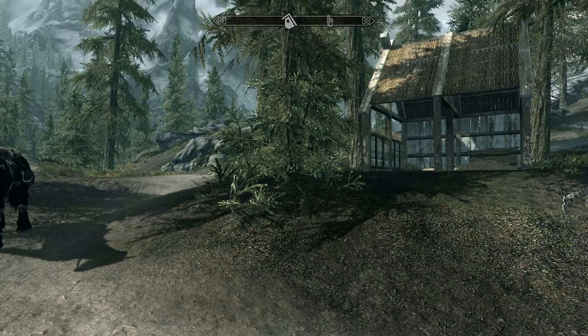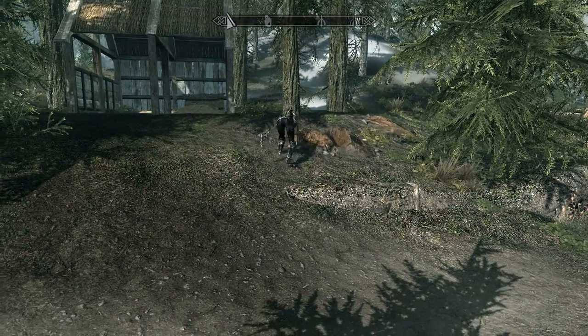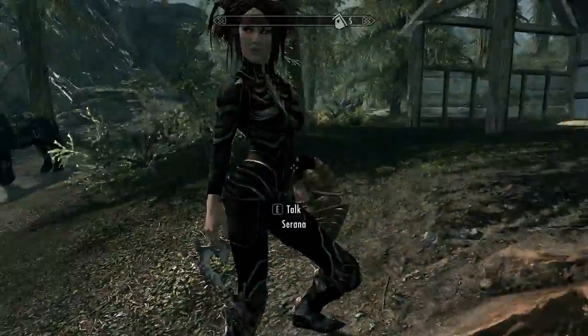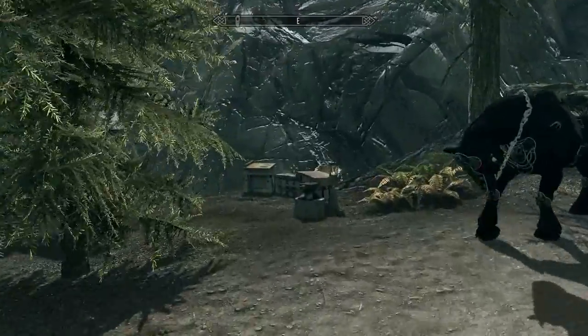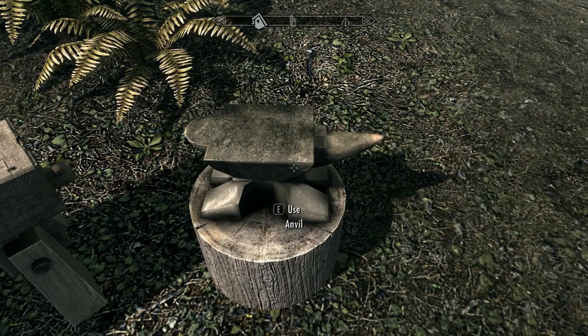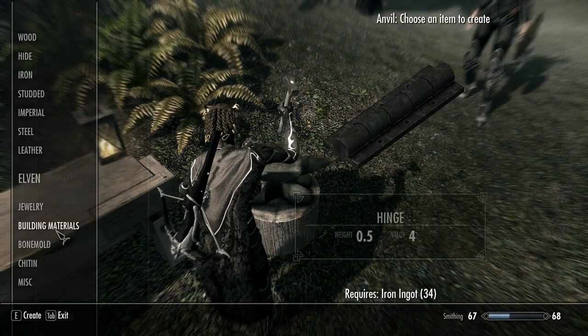And 2 hinges. Okay, cool. What are you mining over there? A clay deposit! Sweet! Okay, so let's see here. Let us make the nails and the hinges.